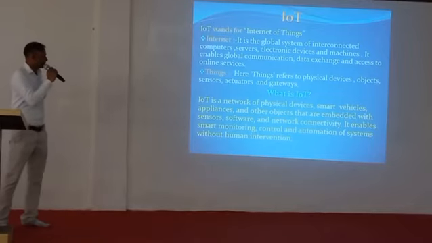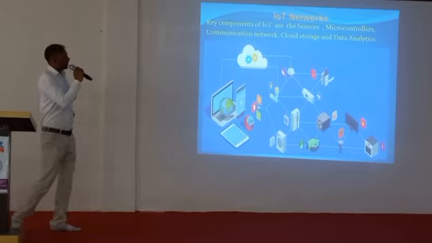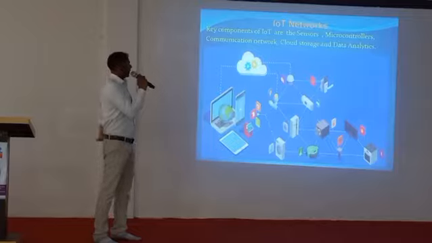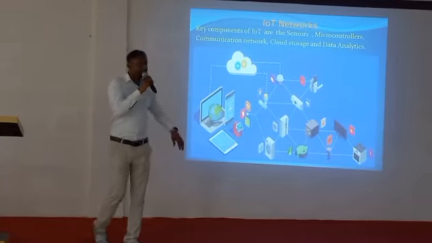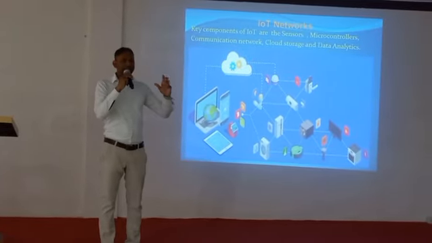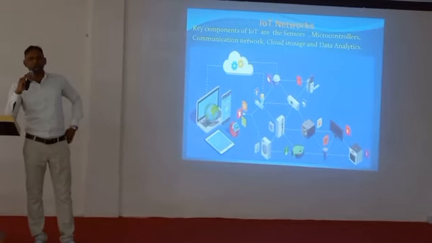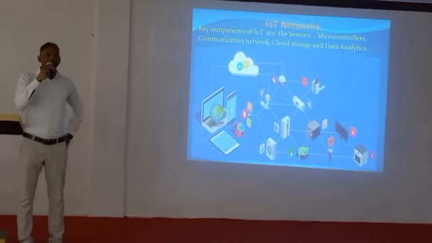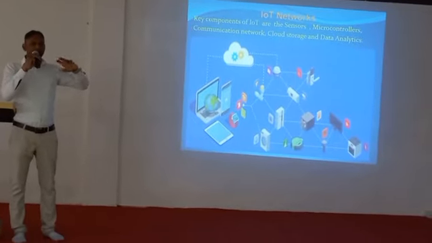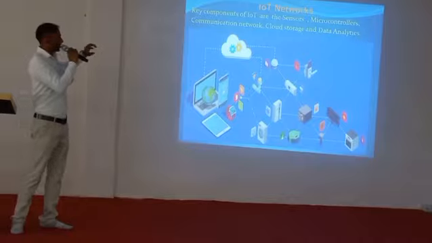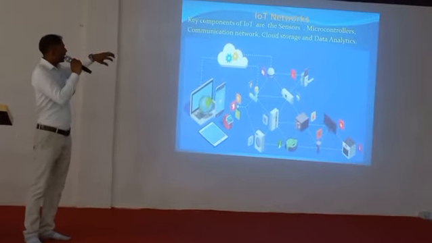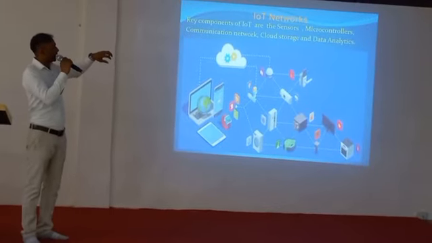Next slide, sir. This is IoT networks. The key components of the IoT are the sensors, different types of sensors, microcontrollers. Here, as microcontrollers we can use Arduino, ESP32, and Raspberry Pi. All these are microcontrollers which are used for IoT applications. Communication network and cloud storage and data analytics.